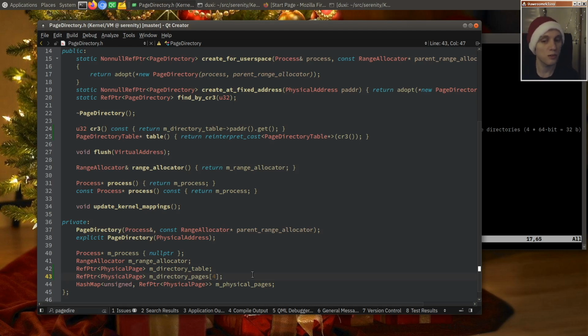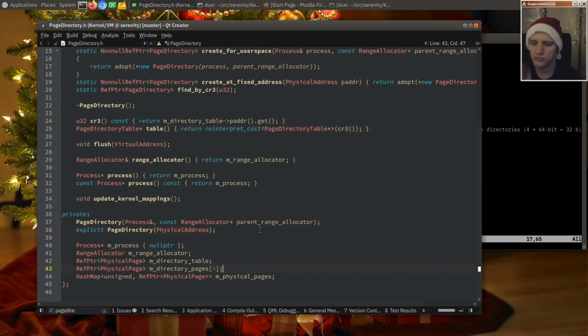Normally that's not the case, but I do reserve some pages for use in the paging code, because then you don't have to do translation between virtual and physical when you're working with paging itself. Longer term, that's probably something that we're going to want to change to have more flexibility. But right now, it just simplifies things because it allows me to just take this physical address and cast it to a pointer, and I know that it will work because it's identity mapped. Otherwise, it wouldn't have worked, in case this was confusing to anyone.